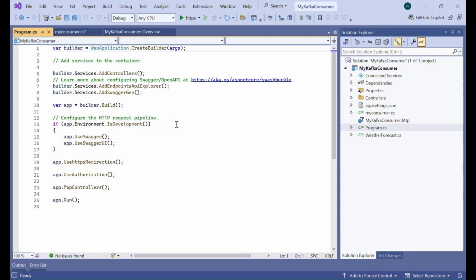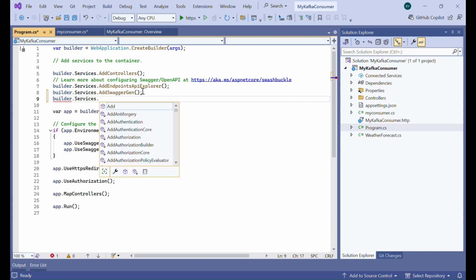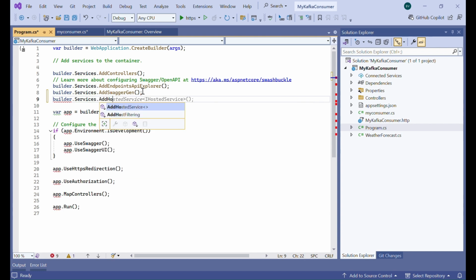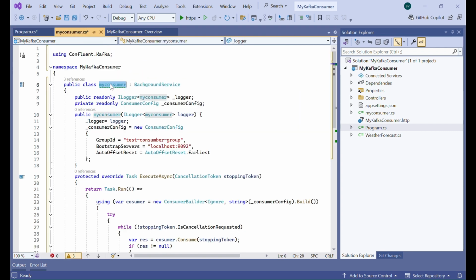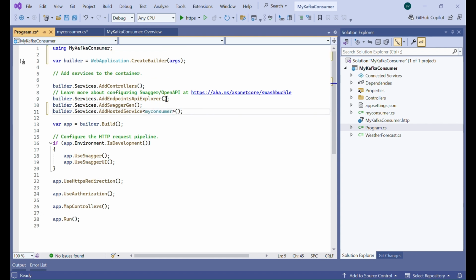I'm going to Program.cs, builder.Services.AddHostedService. This hosted service is our service name, MyConsumer. Now I am going to execute this.